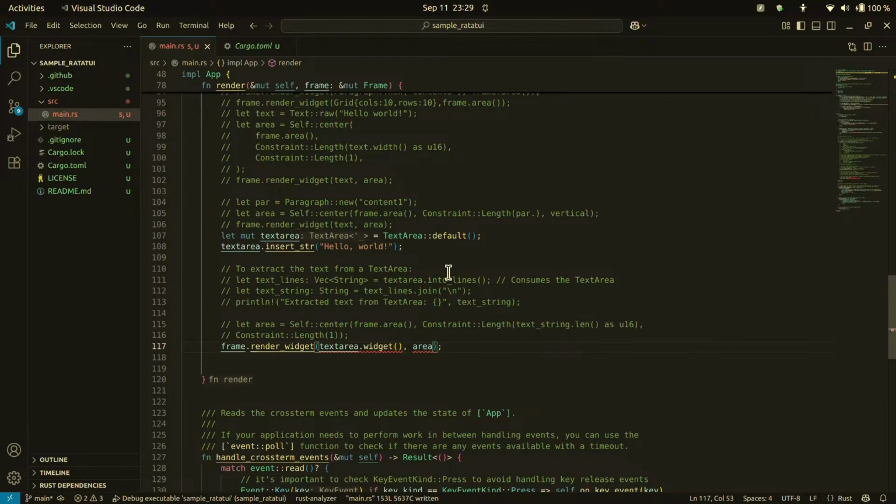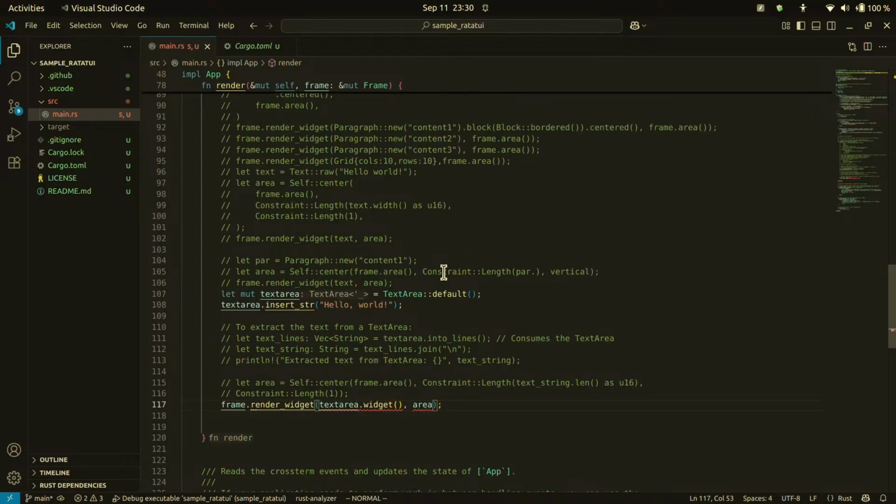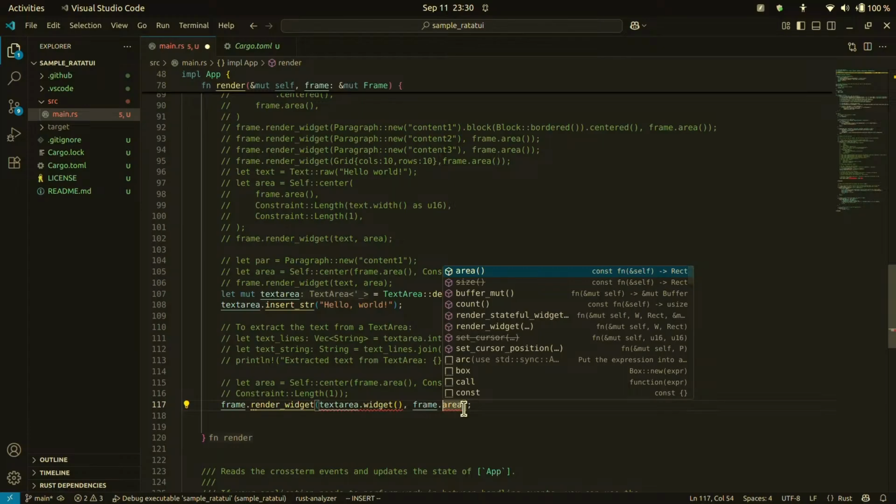Cannot find value area in this scope. Frame that area. Okay.